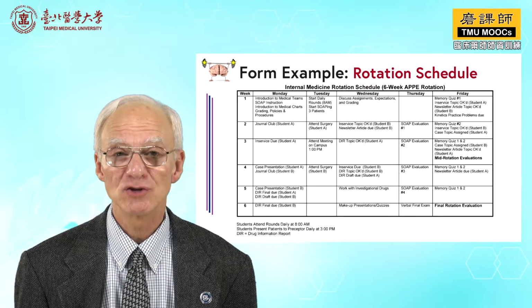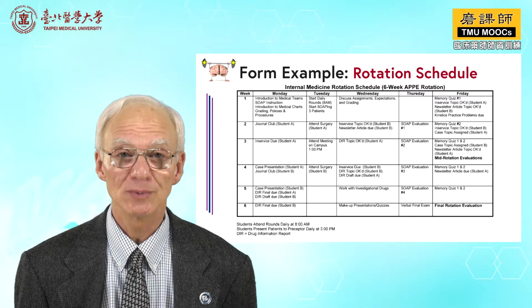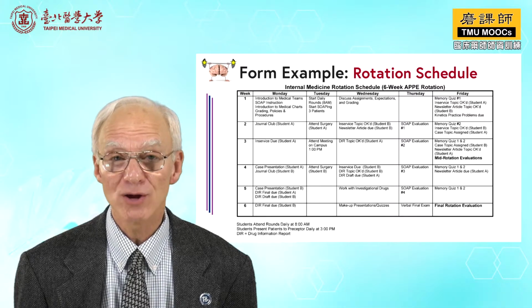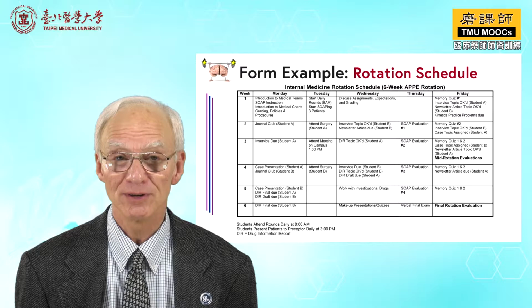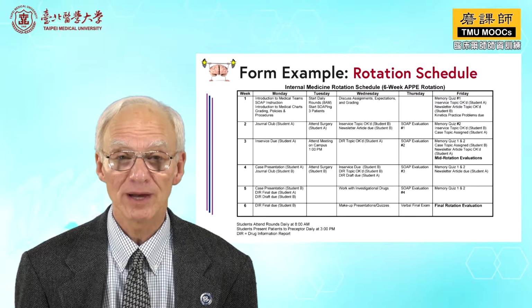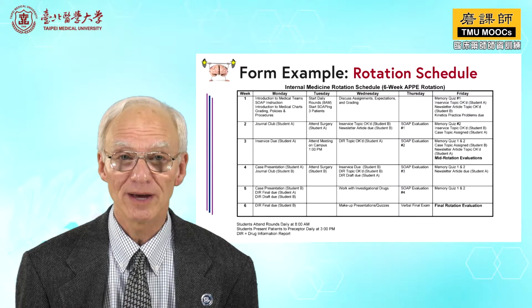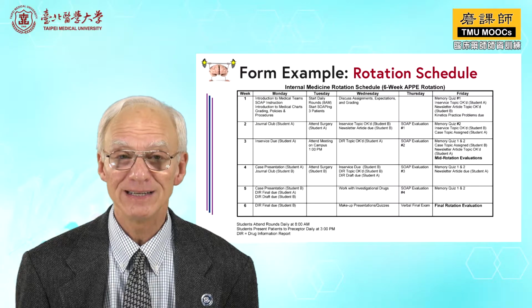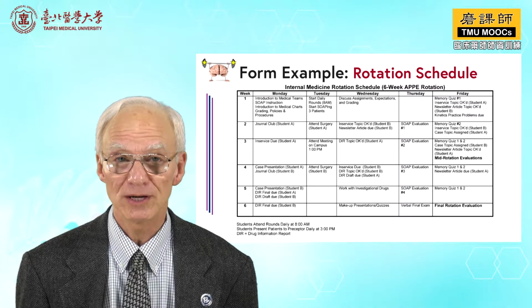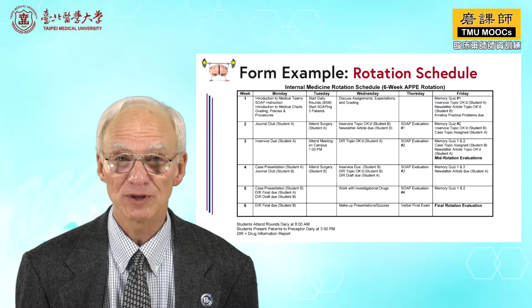This is a schedule for 2 students. This is a basic template, so it designates the students as student A or student B. But it would be very easy at the start of each rotation to simply do a find and replace in Word and substitute student A for the student's name and student B for the other student's name. So using a template like this can easily be modified at the beginning of a rotation with simply the student names and dates changed to be more specific.